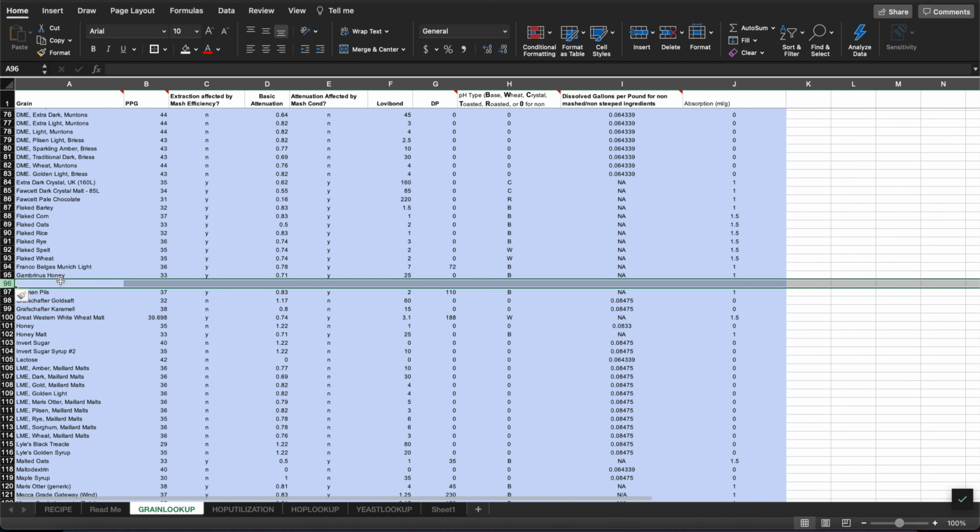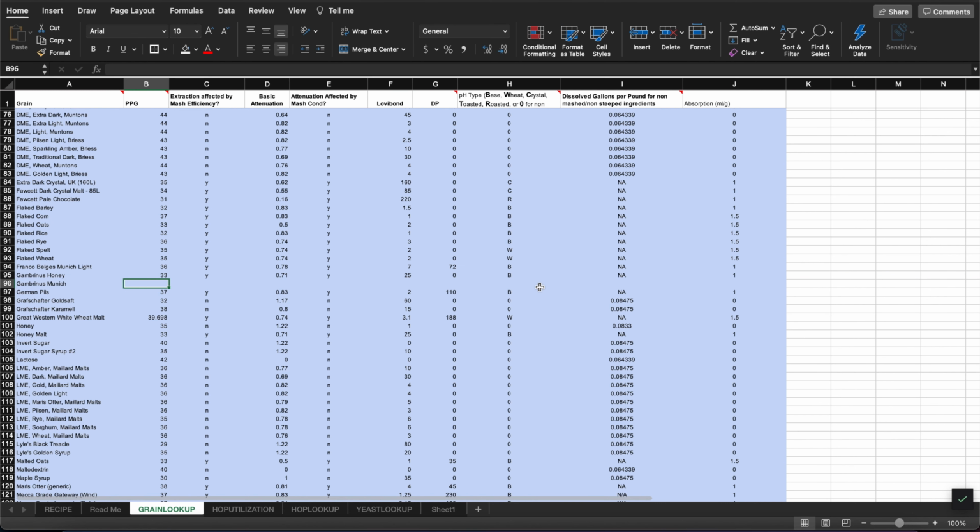And we're going to call this a Gambrinus Munich. And it's really important to populate the rest of these rows. So if you know all of your values, you can do that. If not, find a malt that's as similar as you can.